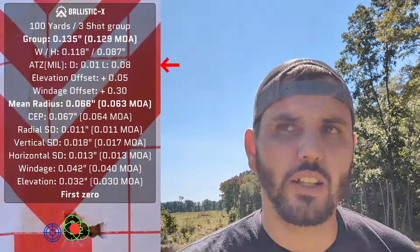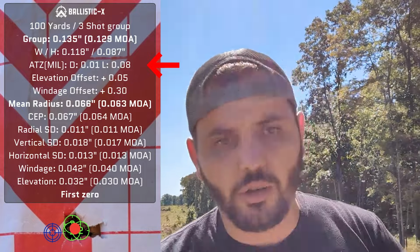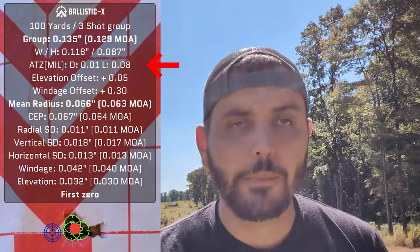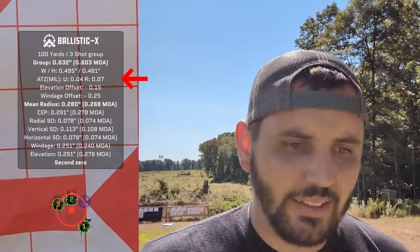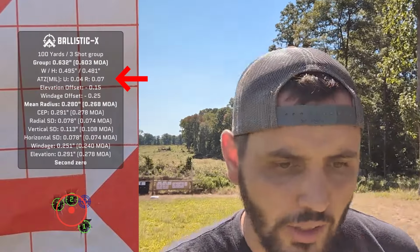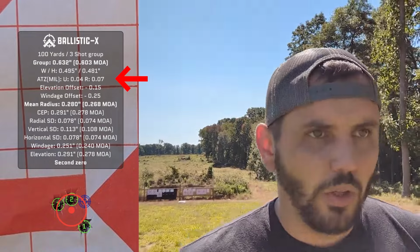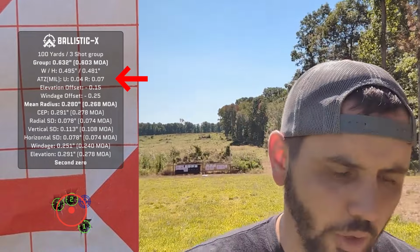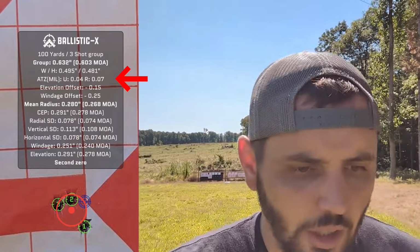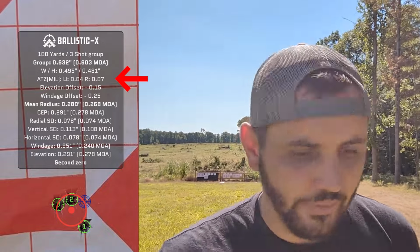I just did a quick measurement with Ballistic-X. My first zero said to go down 0.01 mil, that's the ATZ. So I needed to go down 0.01, it's basically on zero. The second zero said I needed to come up 0.04. If you average those two, 0.01 and 0.04, it needs to come up about 0.025. So still essentially on zero, but 0.025 is what we're going to run with.